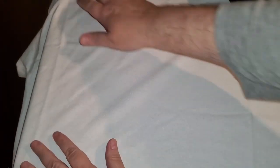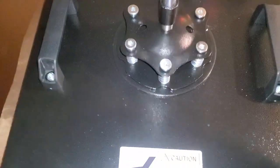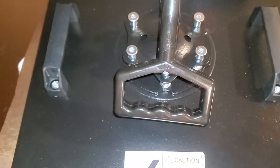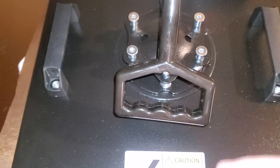Now we're going to take our shirt and put it on here. I'm putting down a pressing pillow this time. You're going to take your shirt and press it just to get any humidity or moisture out of the shirt. Put your shirt down, Teflon sheet down, close your press for maybe 15 to 20 seconds — long enough to get that steam and humidity out. That'll always give you a better press.